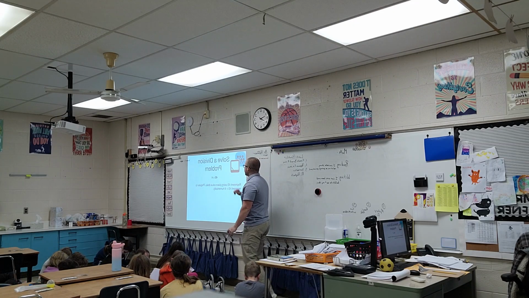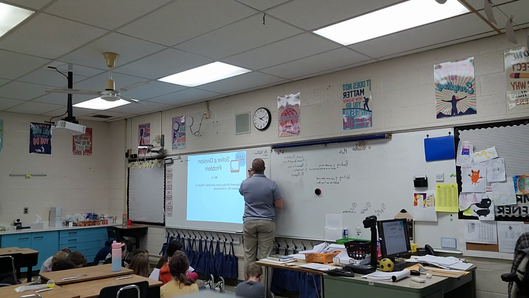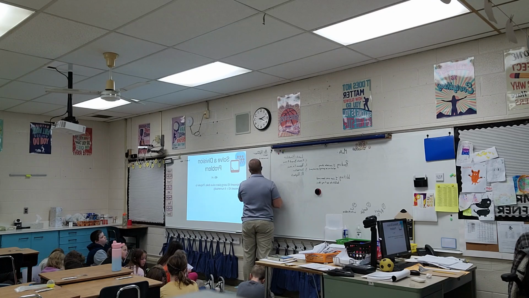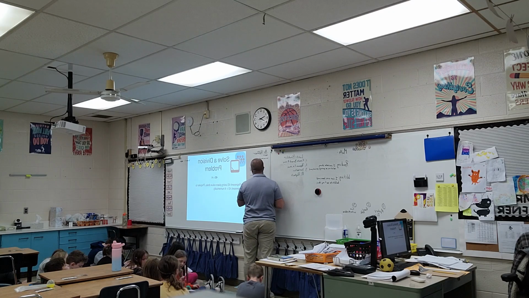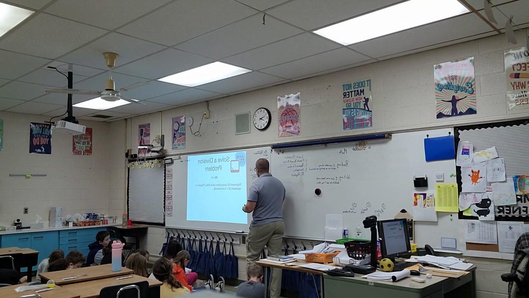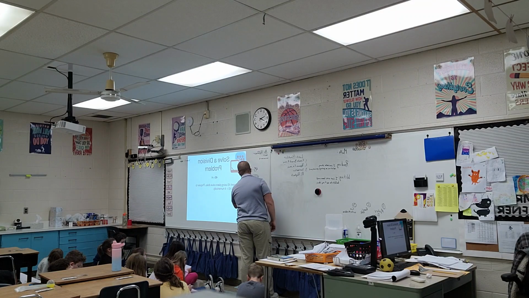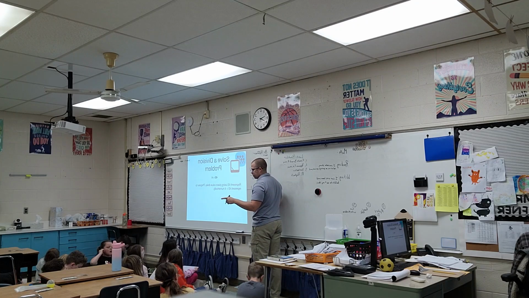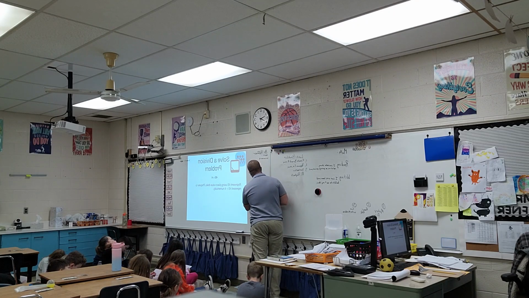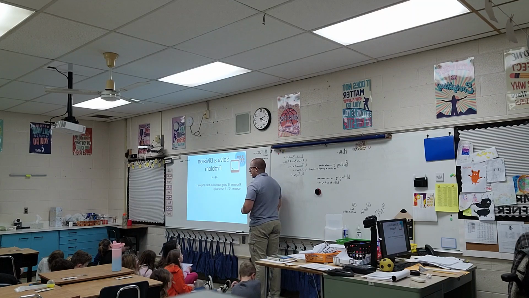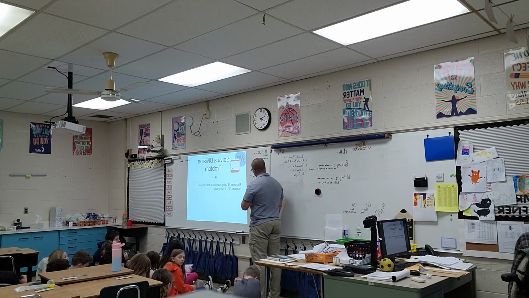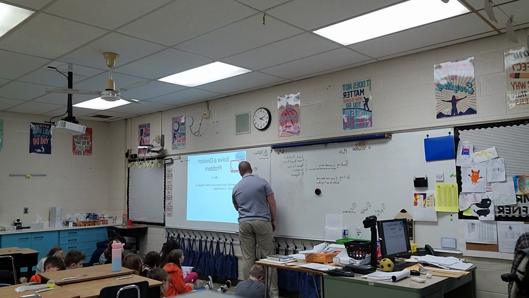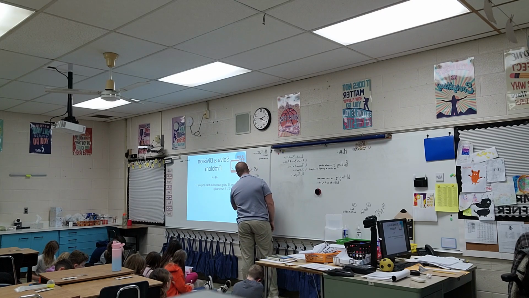So, we have 45 divided by 4, and I'm going to put it over here as well. 45 divided by 4 can also be written as 45 divided by 4. We also can set up the place value chart. Ones, tens. How many tens, Henry? 4. 1, 2, 3, 4. How many ones, Izzy? 5. 1, 2, 3, 4, 5.